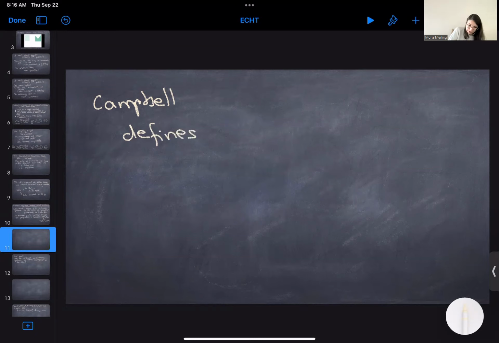So this was not the only construction. Then Campbell, independently inspired by Inna's work, defined another kind of machinery for building a K-theory spectrum, a cut and paste K-theory spectrum that applies to varieties. So he defines subtractive categories, so categories with notions of what he calls subtractive sequences as opposed to exact sequences. And he builds also a K-theory spectrum.